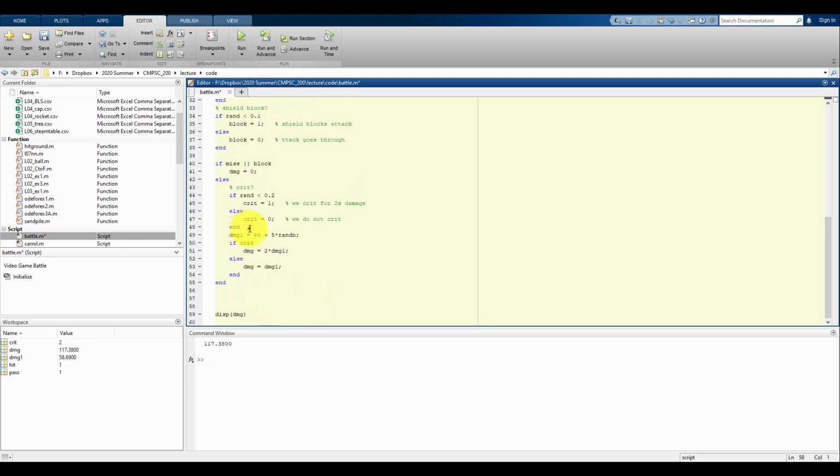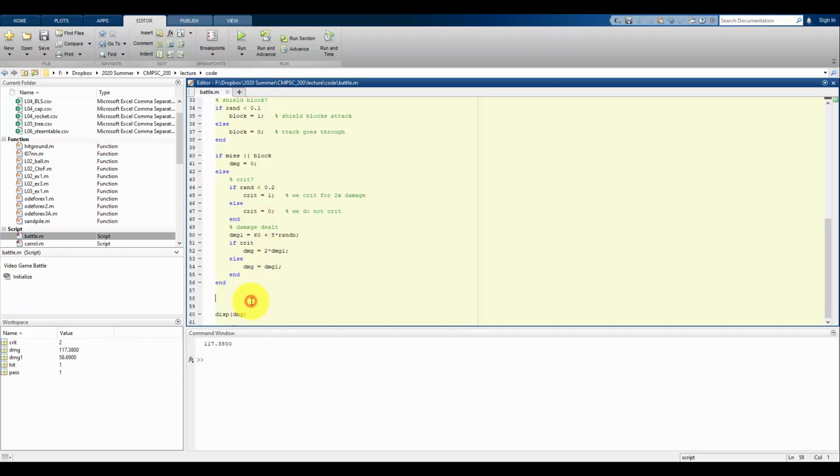And I'll modify this. Okay, so this should do exactly the same thing I was just doing. I think the logic is a little bit easier to follow this way because we have this if statement here. So right here, does the attack go through is really the first question for the if statement. So in this case, no, the attack did not go through. And here, the attack does go through.